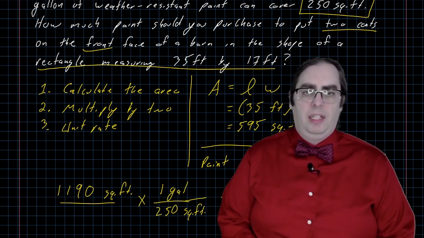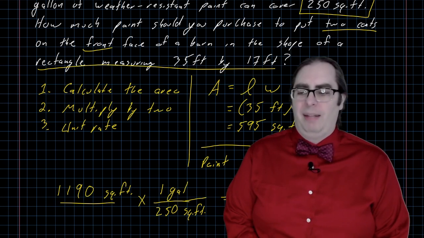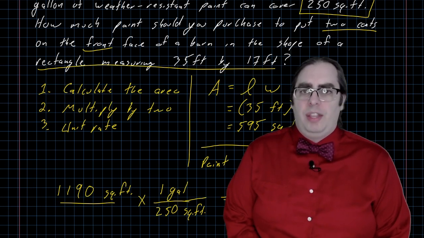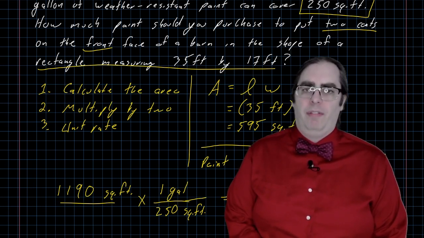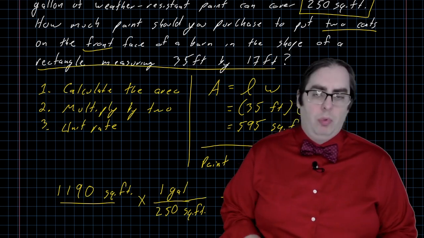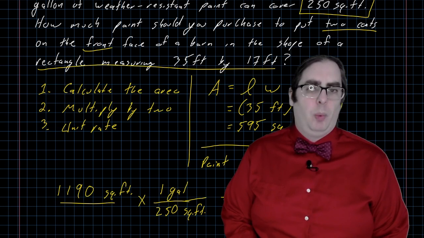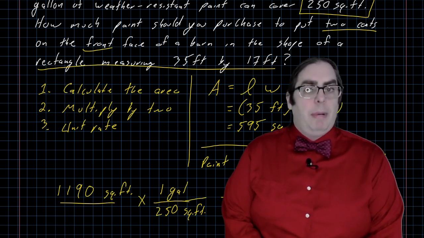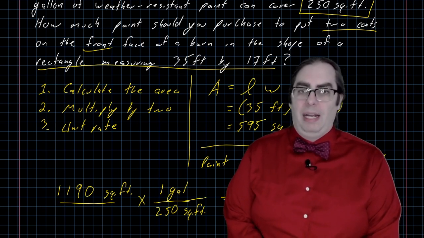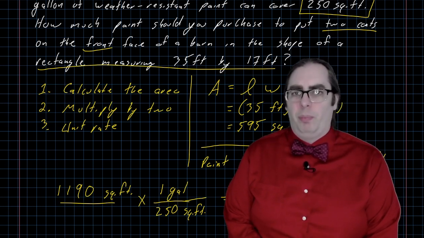This actually worked out really conveniently at the end, which was not something I was anticipating, because I made these numbers up as I was writing them down. But, the question at the end of this problem always ends up one of, well, how do you round that? In this particular case, rounding up to the nearest gallon would give me five gallons, and that's the natural way to round. Thinking about the fact that even though I have two or three significant digits throughout this problem, I'm going to want to round to the nearest gallon, because I have to buy paint, and paint is sold by the gallon.